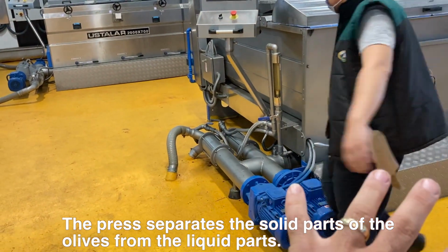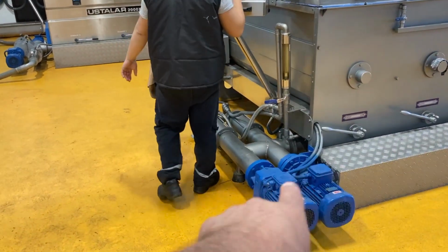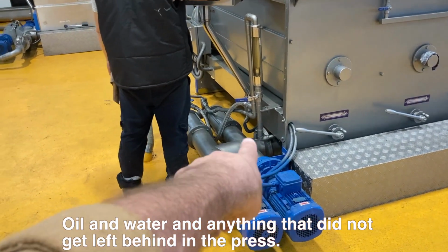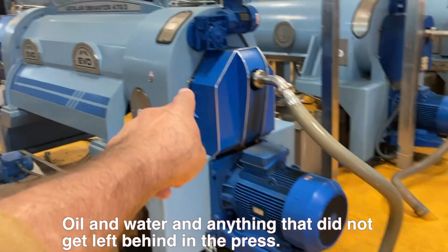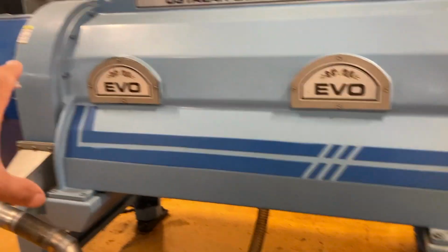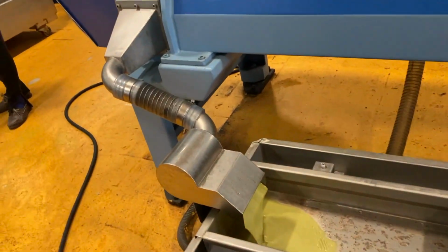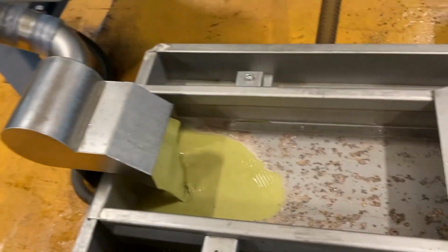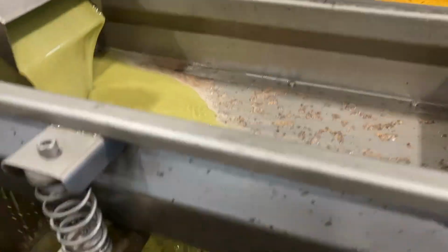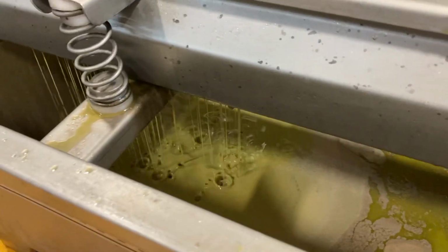And probably some filtration happening, I would bet. But at that point, because they're sending it through the pipe, it's got to be an oil at this point. And then it comes underground up through here, gets another filtration process done in this large machine, and then final filtration, it just comes down through this metal grate. That's your final filtration, and you can see it dripping down in there, just pure and clean.